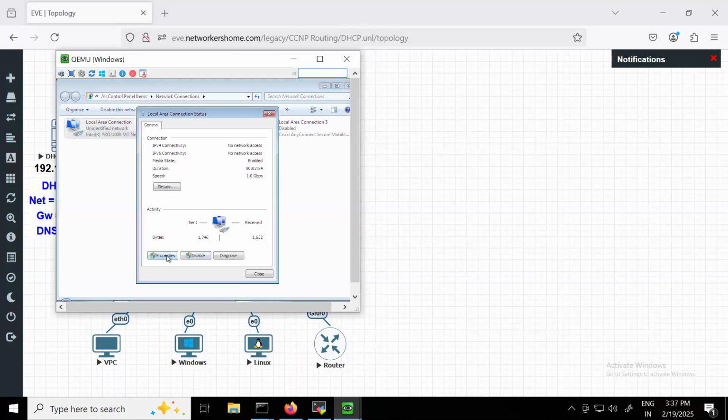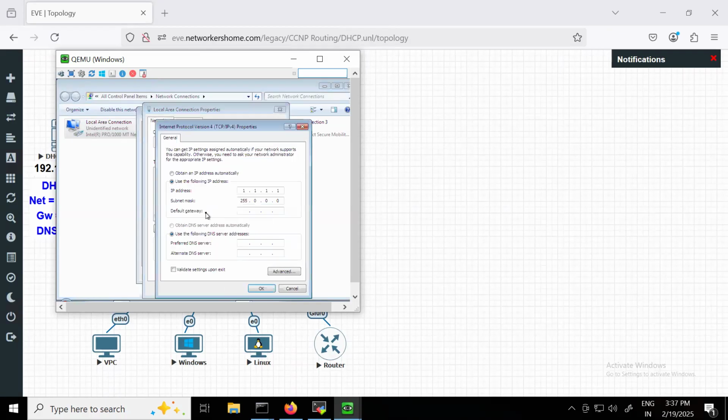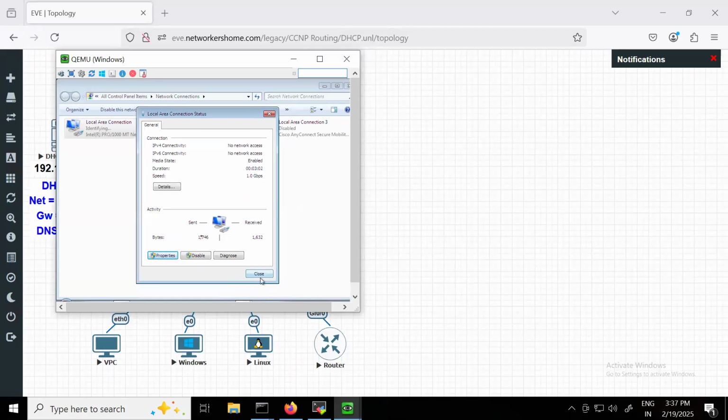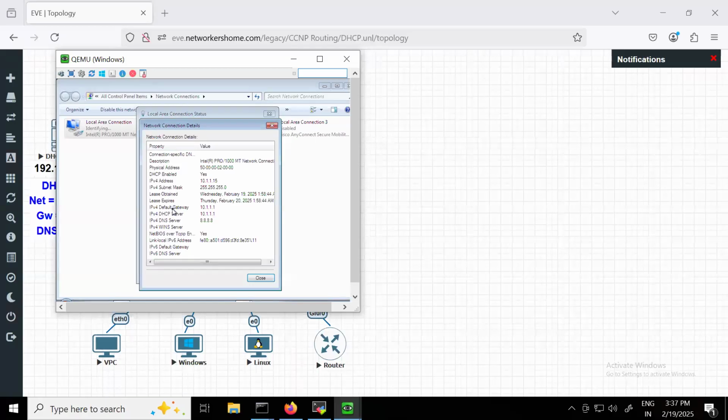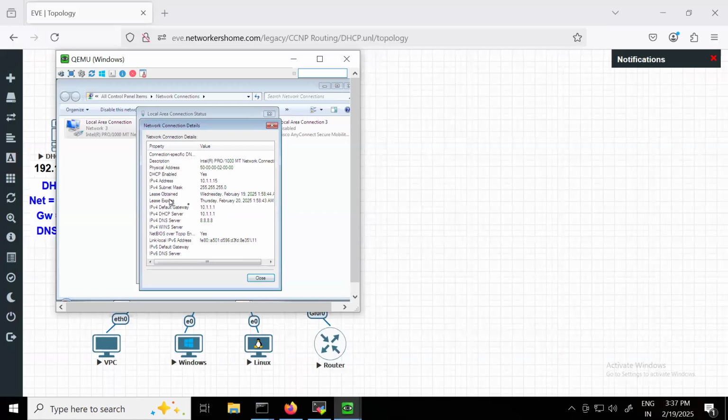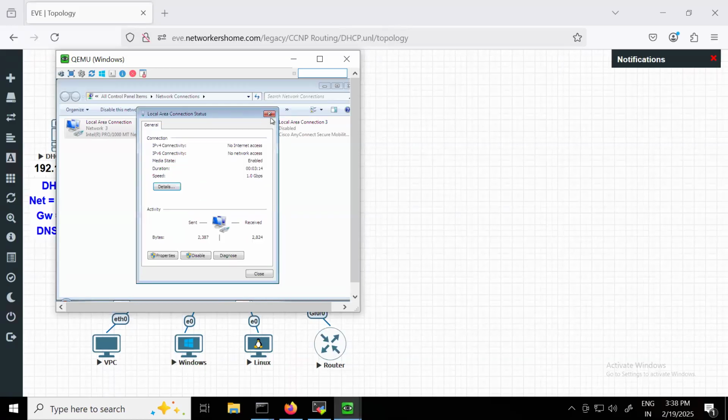So it should take 11 IP address, right? Let's see. It has taken 15.